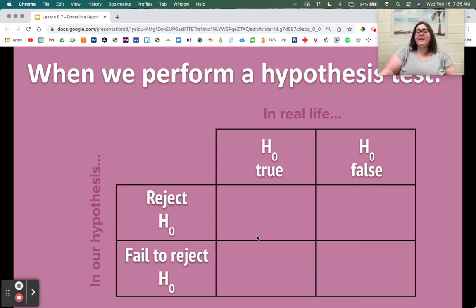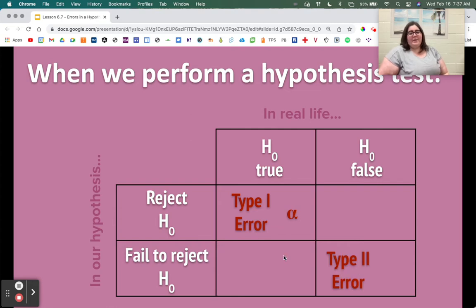Okay. So if in a situation we reject the null hypothesis, but we later find out that in real life the null hypothesis was actually true, then we call that a type 1 error. Again, this is not something that we did wrong. It's just that our probability, our evidence, led us in the wrong direction. The probability of a type 1 error is represented by the symbol alpha. And you may remember we use alpha to represent the level of significance. And that is in fact the same value. The level of significance is also the probability of a type 1 error.